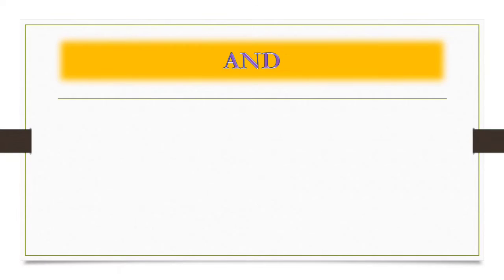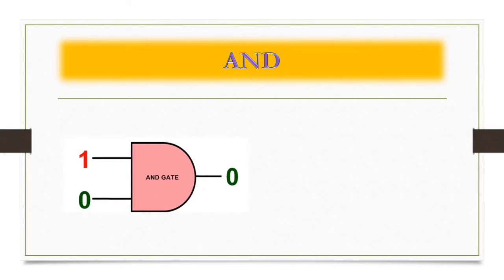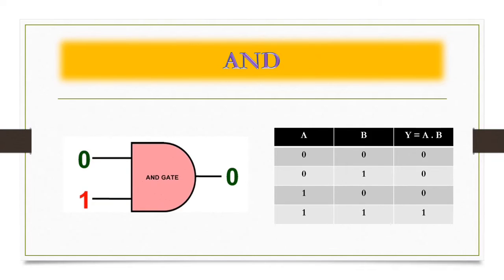Next one, AND gate. The AND gate is a basic digital logic gate that implements logical conjunction from mathematical logic. It behaves according to the truth table. A high output 1 results only if all the inputs to the AND gate are high. If none or not all inputs to the AND gate are high, low output results. The function can be extended to any number of inputs.